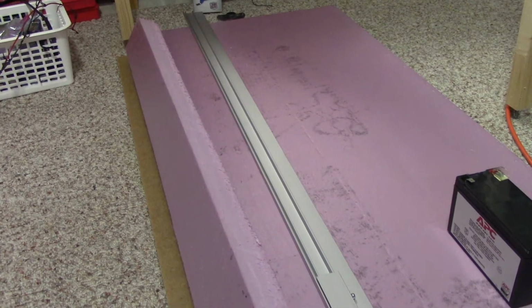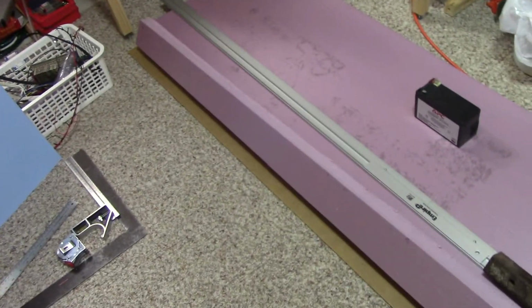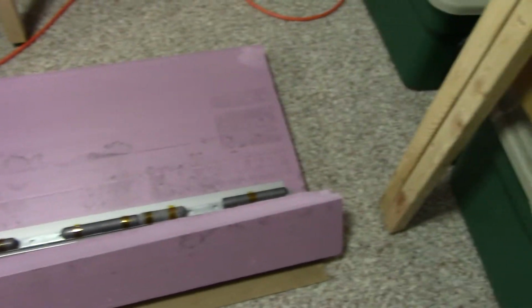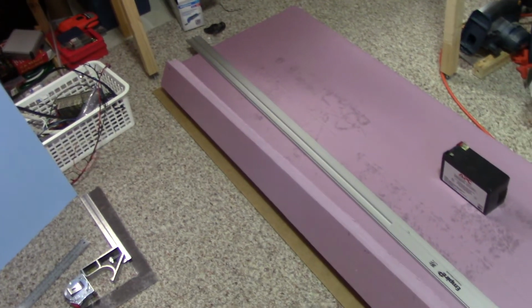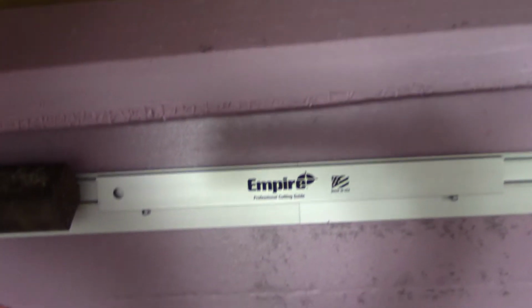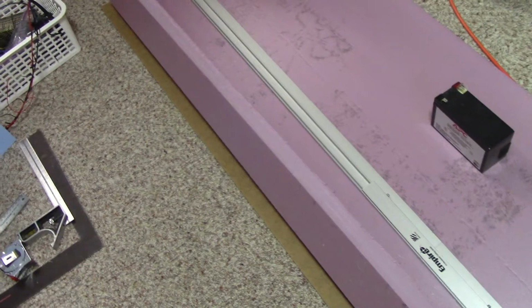One of the ideal things, and not everybody may afford this, but if you plan on doing a lot of foam work, a straight edge that's 8 foot long is very, very helpful. Now that could be a purpose straight edge like this one, and I believe it was somewhere around $50 Canadian at Home Depot, and it is the Empire Professional Cutting Guide. Now I find that works perfectly fine.